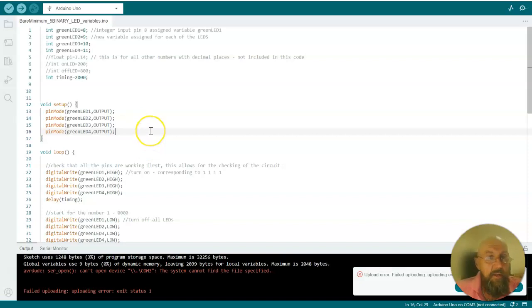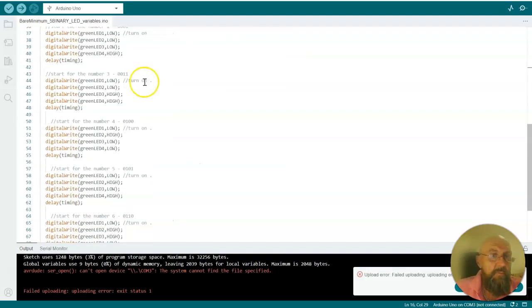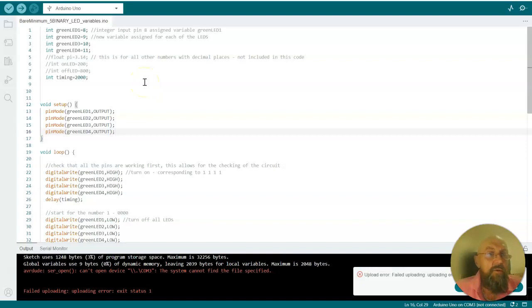I don't want to know if you've got errors in your code, because I'm going to ask you, how many people have you actually asked? Have you actually gone down line by line? Have you checked it yourself? Have you checked for semicolons? Have you checked for upper and lower cases? I'm going to ask you all those questions. So I'm not going to debug your code for you. That's a skill that you have to develop. All programmers have to do that. All right, I'm going to leave it at that. And as we go forward, hopefully that's a skill that you'll have in the not too distant future.